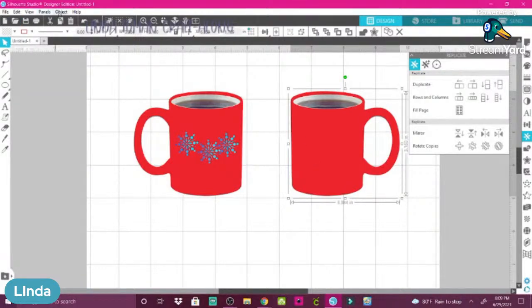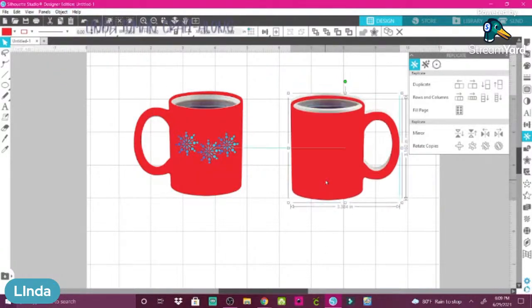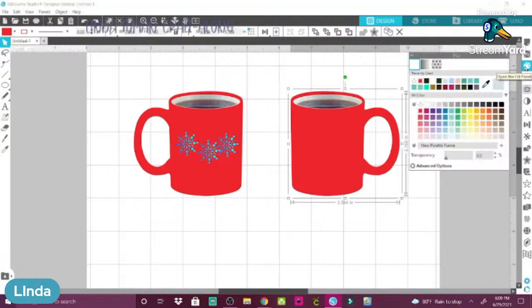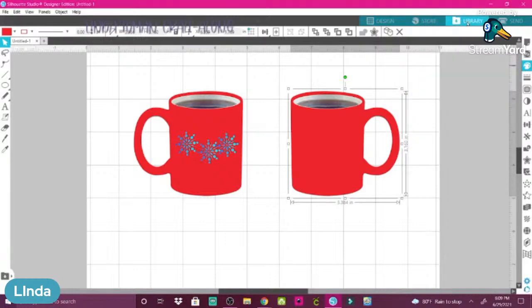Let's go object, ungroup, and click on just that. Undo so it lines right back up where it was. There we go. And let's change that cup to look like something else. Let's go to the library.